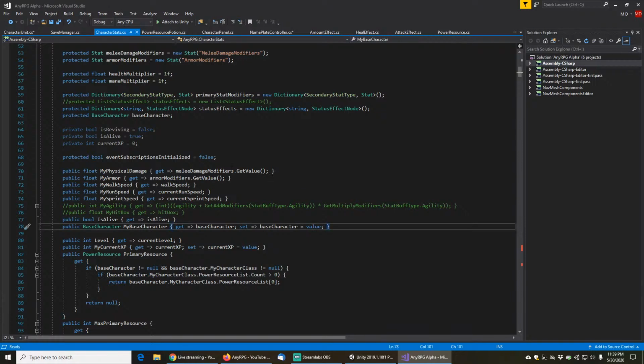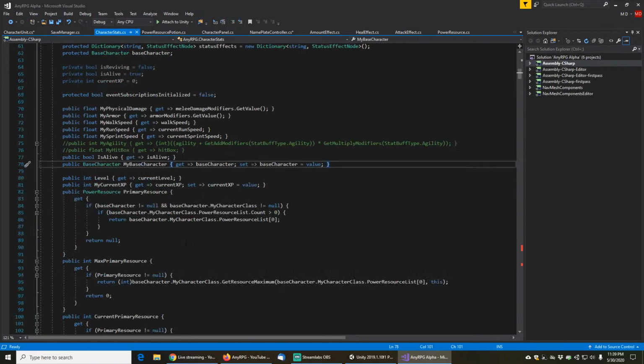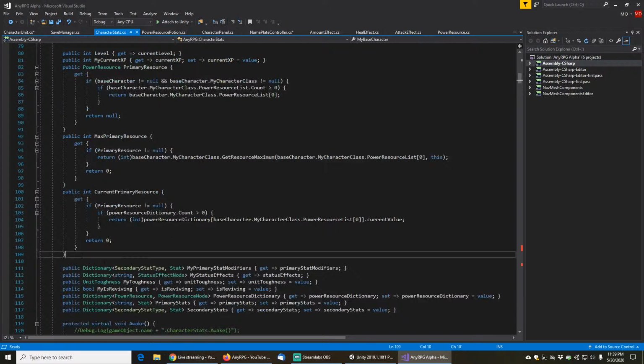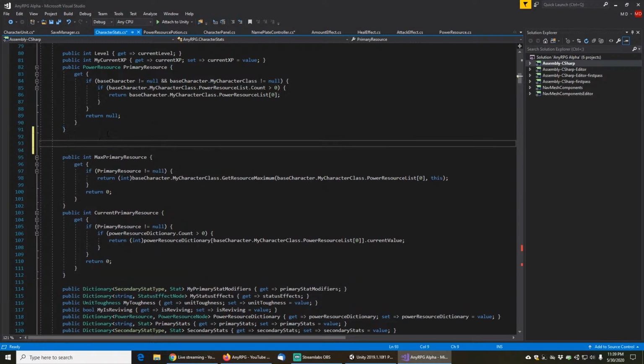do we have current health anywhere? I don't think we do. You know what? Look at this. We already have my max primary resource and my current primary resource, which is power resource list 0. That's actually exactly what we're going to use. However, why don't I just even make it even simpler?